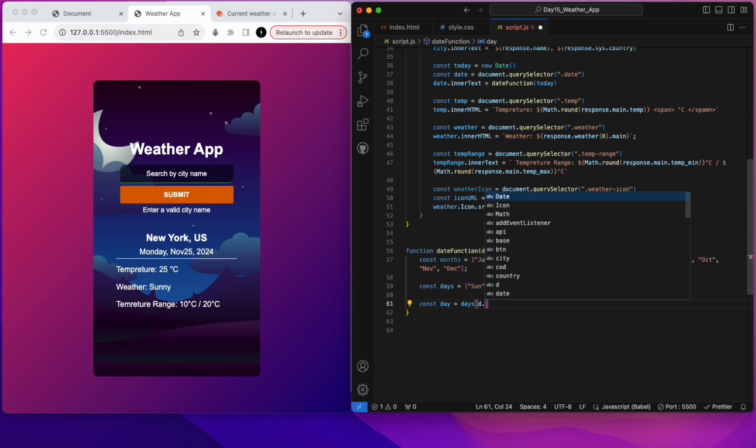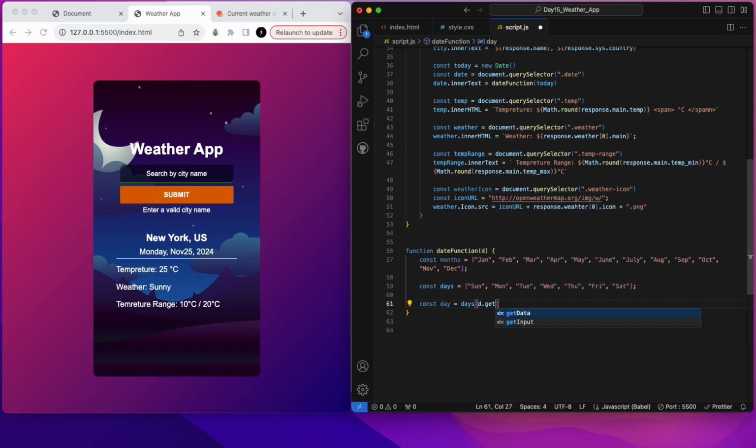Const day equals days[d.getDate()], and that's a function.